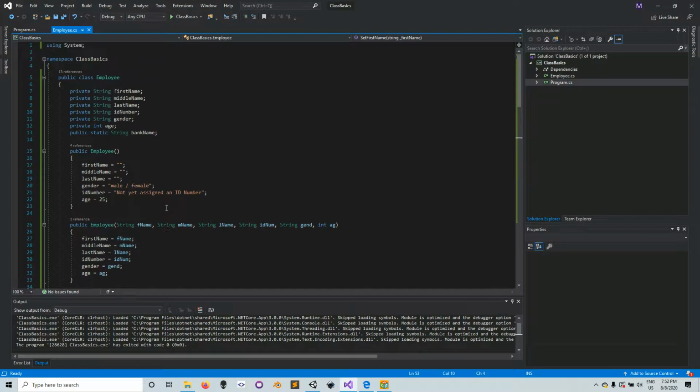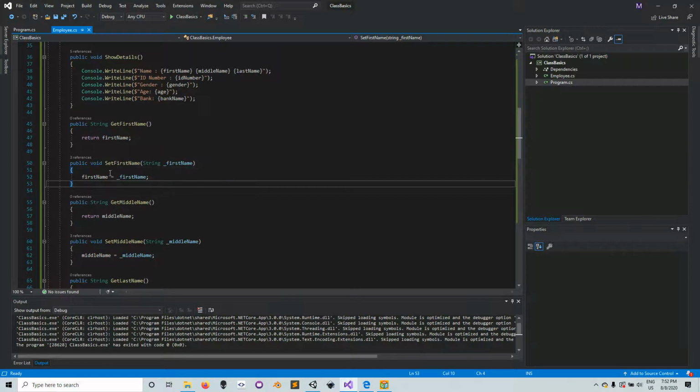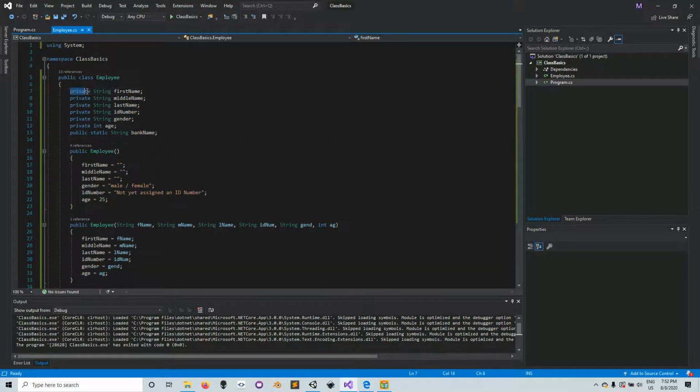So today, like I said, we're going to see how we create properties. For this first name private variable, we're going to create a property in place of it.